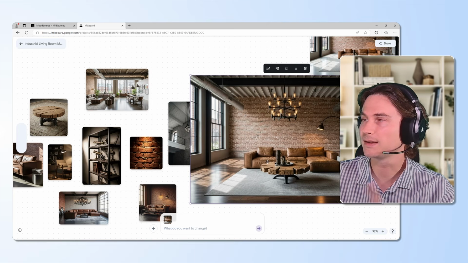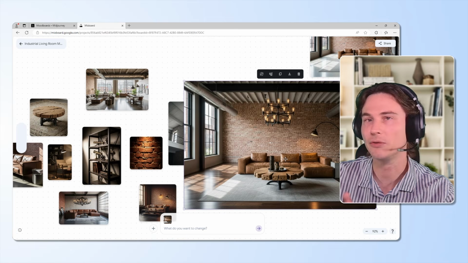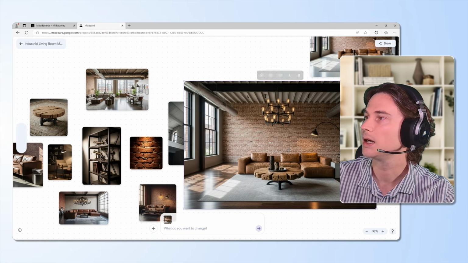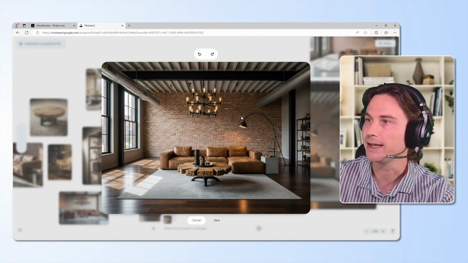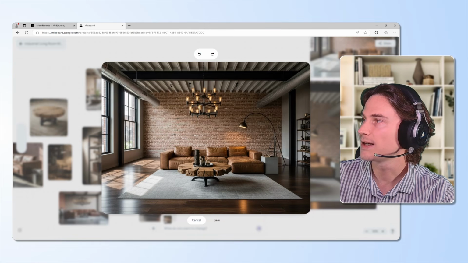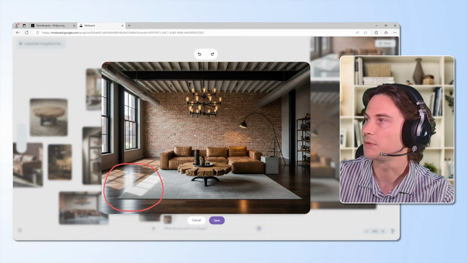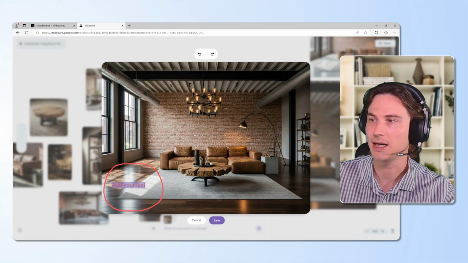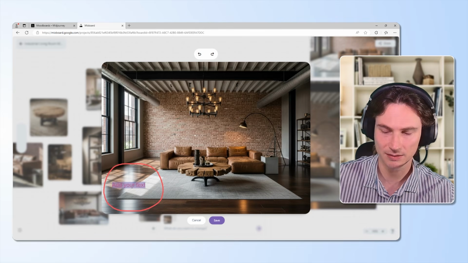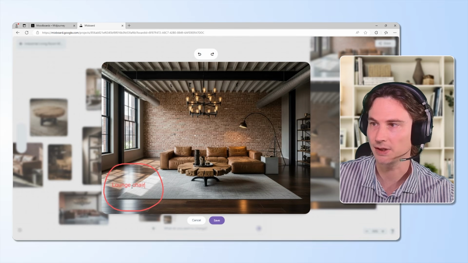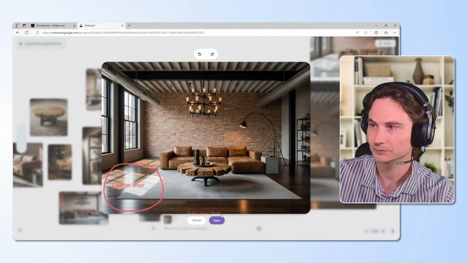And the cool thing is, last thing I'm going to show you before we move on to the next scenario. If you double click on it, it will open an editor. And here on the side, you can annotate it. So let's say here, and I can put some text even, and I can say, let's put a lounge chair, something like that. And then you click save.